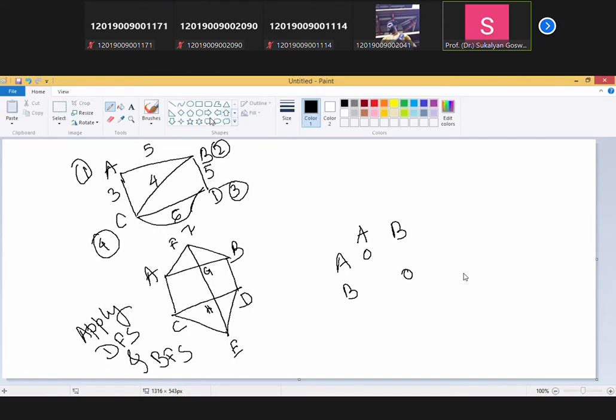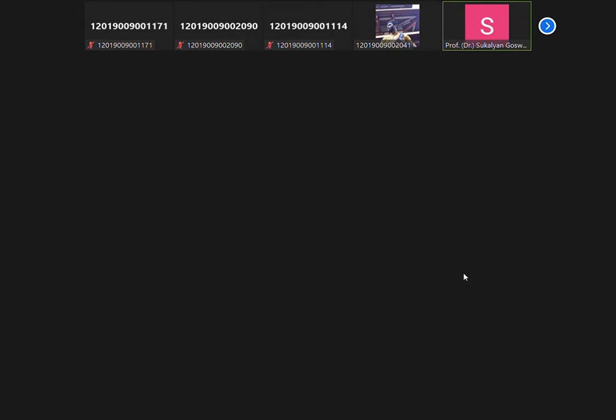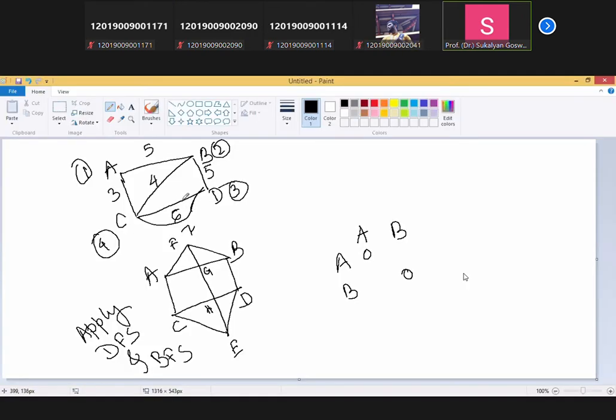At any time, even if any loop exists, the first job is to remove that particular loop and the parallel path. If any problem exists, I was discussing even in Kruskal, that if a parallel path exists, even if you record it, ultimately you have to discard one of them. So which will you discard? The one having the maximum. So this one will be A, B will be 1, as well as B will be 1.